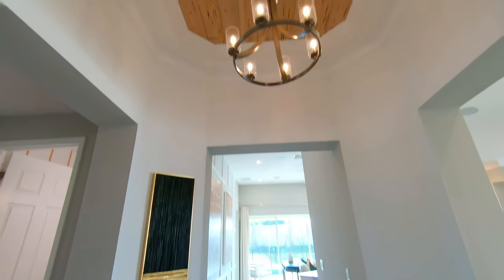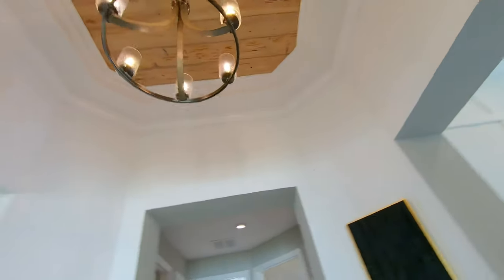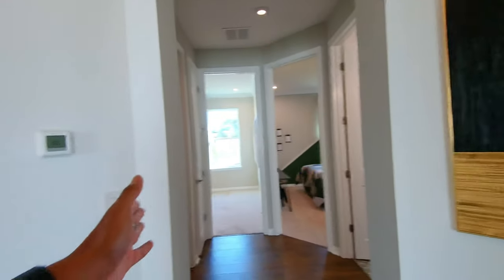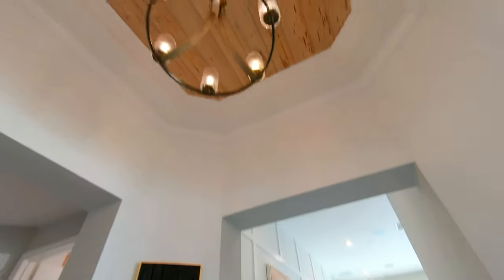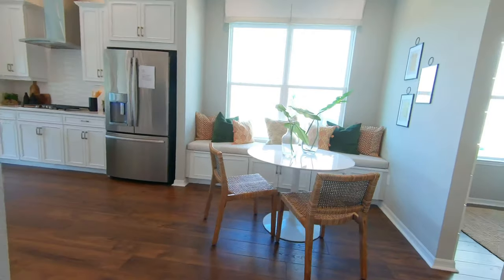Oh, this area right here is one of my favorites. This is the rotunda, is what they call it. As you can see, obviously it's a circle, but it's probably the center of the home actually. This is the main center where you can get to the other two bedrooms and the secondary bathroom. You've got your casual dining, formal dining, and yeah, I like this. I like how they did the tray design up there with the nice little wood as well. Lovely chandelier. Like I said, Taylor Morrison does a very good job decorating their models. So this one shows really well.